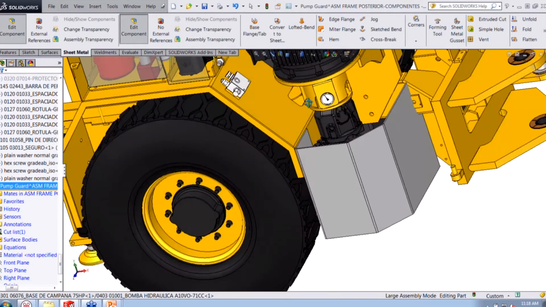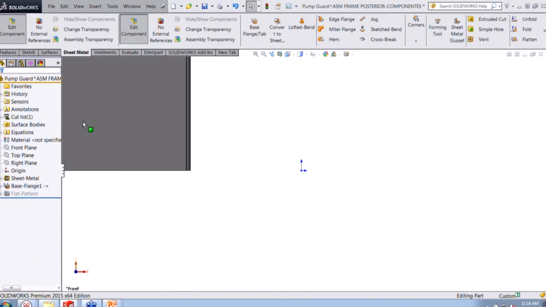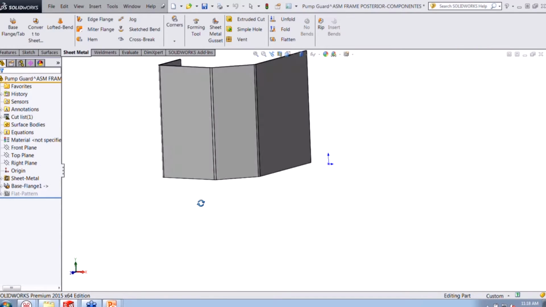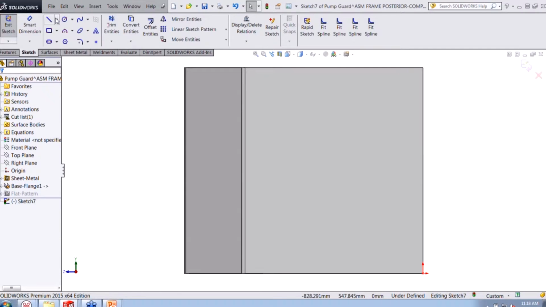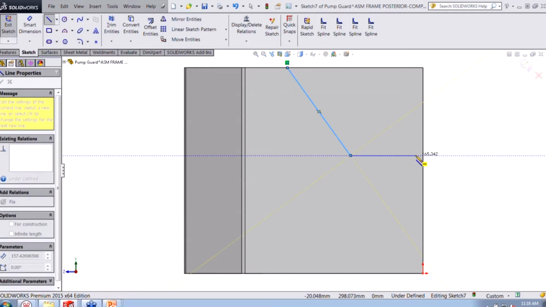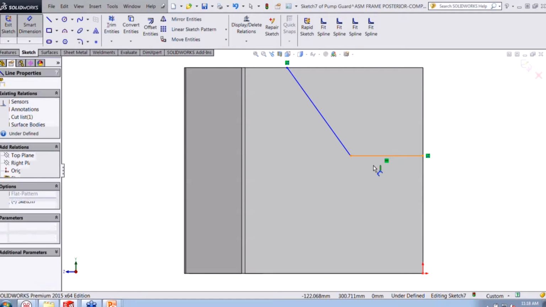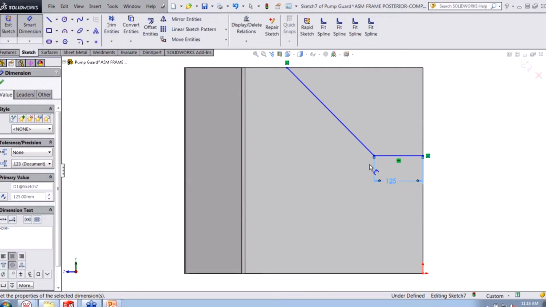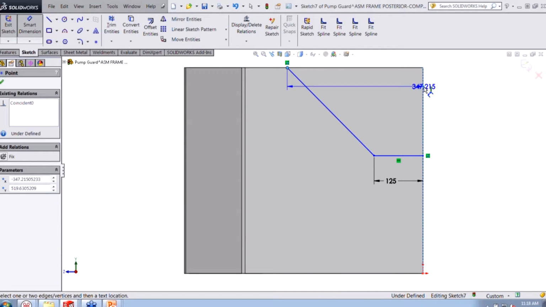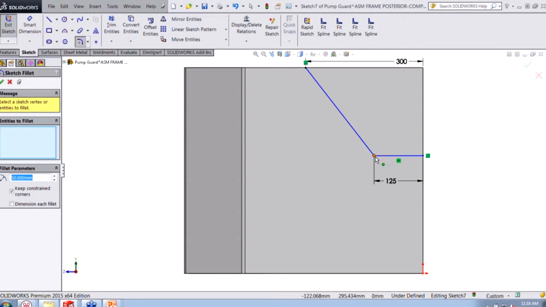Then you'll see we have the beginning of our pump card. Okay, so even though this is a virtual component, I can still right-click and then open it. Once again, I won't be able to find it anywhere in my system, but if I wanted to make some cuts on here just by itself, I can go ahead and do that. I can go ahead and add in some dimensions. This will be 125. This will be 300. If I want to add in a fillet, I can do that.